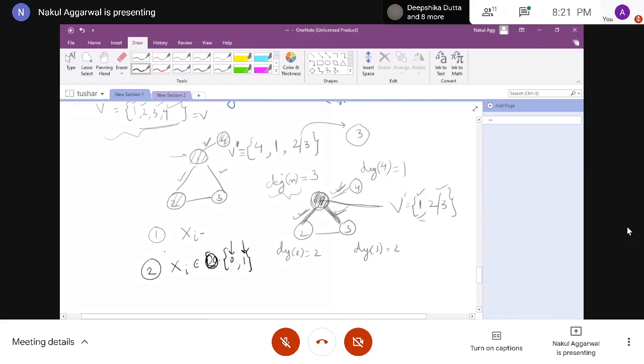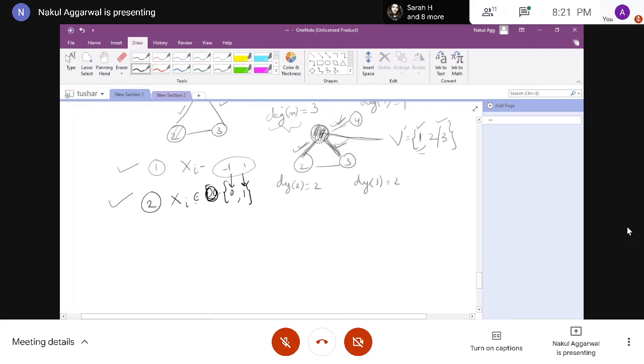So first we looked at our variables, which are nodes. Then the values that they can take, which are binary. What two binary values can they take? They are basically 0 and 1. You can also have minus 1 and 1. It is totally up to you, but then you have to design your Hamiltonian properly. So this step is done. Third is to write the Hamiltonian.